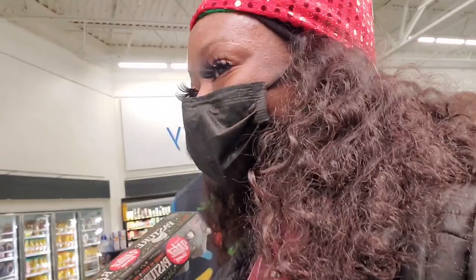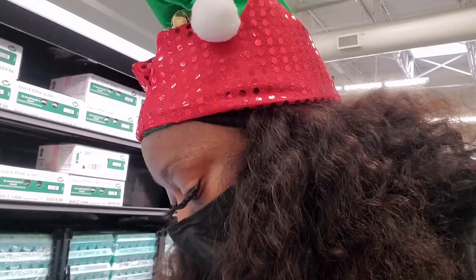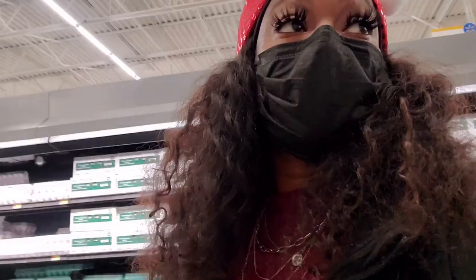Yeah, so we're going to go with these. These are brown eggs, but this is the only thing they have in medium. So we're going to go with these brown medium eggs. Okay? Yeah, that's it. And then, let's see. I think I got everything I need. Heavy cream is at the house. I got vanilla just in case. Unsalted butter. Brown sugar at home. Cinnamon at home. Nutmeg I got. The pecans chopped I got. Confectioner sugar I have. I need milk. Milk, y'all. That's it. Milk and I'm done.